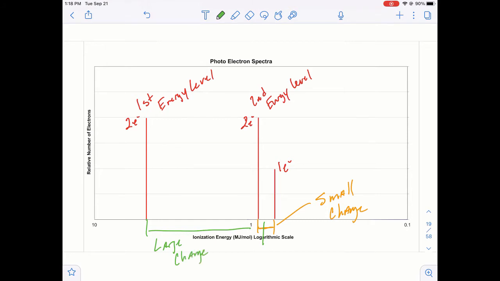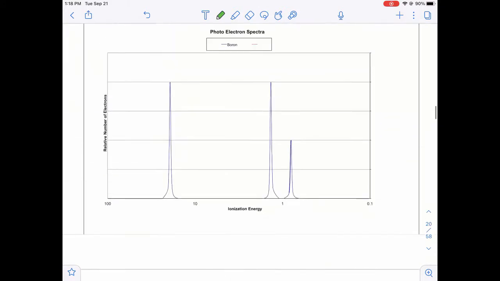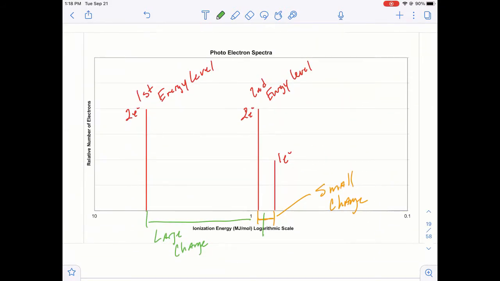So what this tells us is that our shell model that we had been working with isn't quite right. It's better for us to speak of these as energy levels, where we may have a range of values. Now, in the first energy level, we really only have the one, and there are only two electrons in that energy level. In the second energy level, we can see that we have slight variation in our energies. We have two electrons that have an ionization energy that's the same, and then that third electron that got added was slightly different.